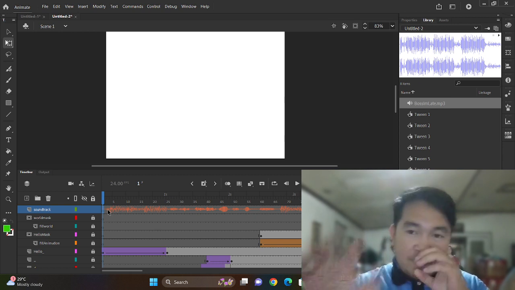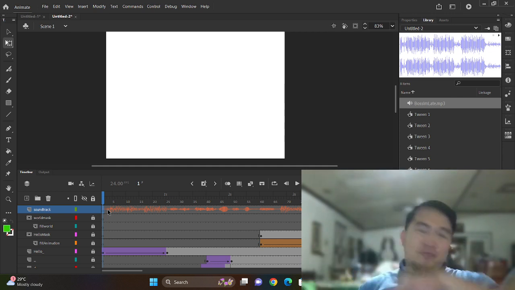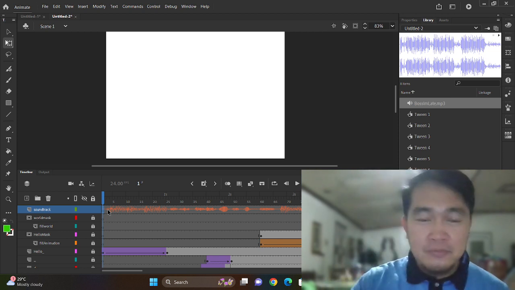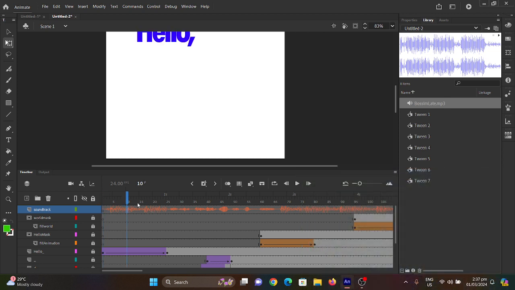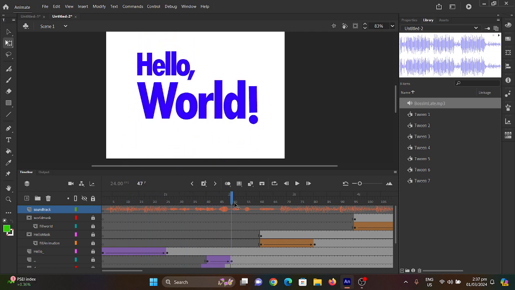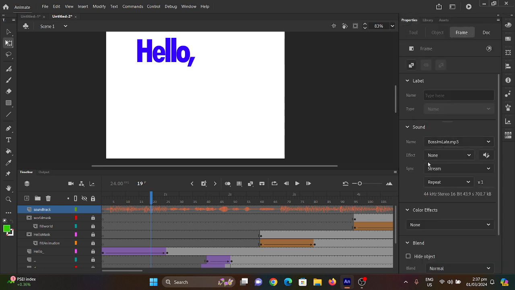Now, one more thing after doing this. By default, excuse me, let me remove my face. You can't play your sound within the timeline. What you want to do after dragging the sound to your stage is this: click one of the frames, go to your properties, and change sync to stream.